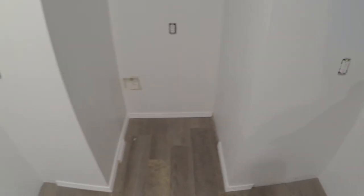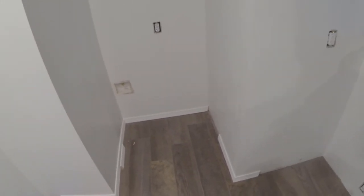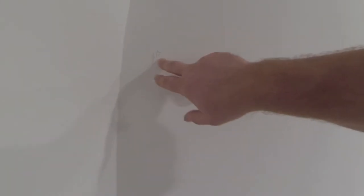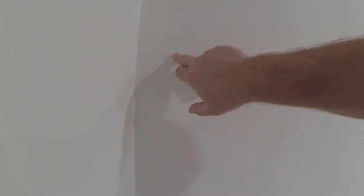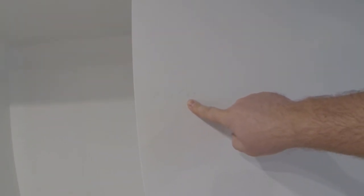All right, so just a quick tip for doing all this stuff. Obviously I'm not coping the edges whenever I'm doing this, I'm just making miter cuts. And I found the best way to do that is I'll have test pieces and once I get everything fit up, I'll just write, so this will be a 45 degree angle with no bevel on it. This down here, you know, I'm test fitting these, I'm getting a near perfect joint down there with almost no gap at all. Then I'll come up, this is a 46 degree cut on this side, this is a 46 degree cut with a 1 degree bevel at the top to bring the top in just slightly. So that's how I'm making these cuts.